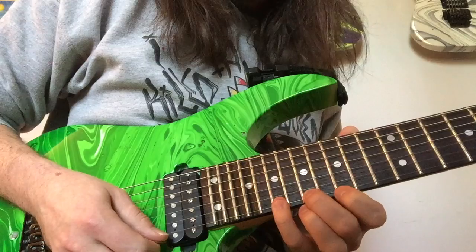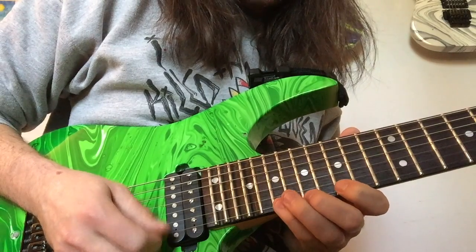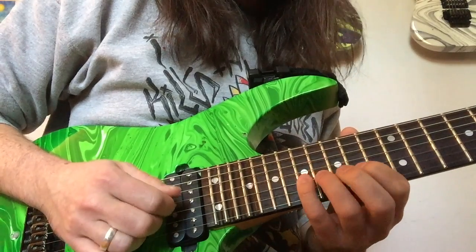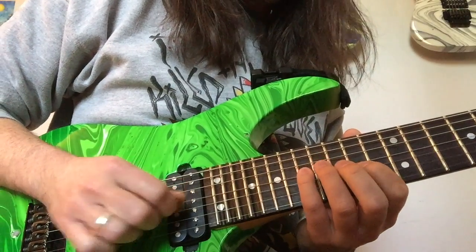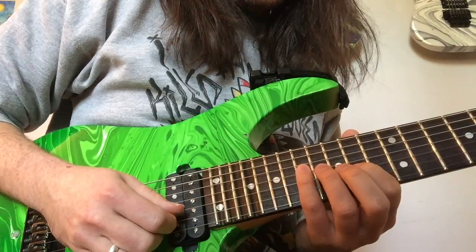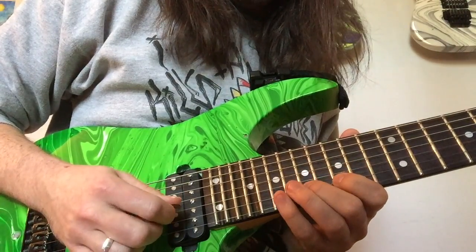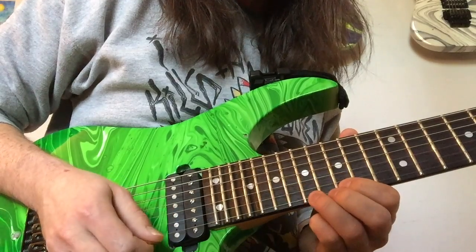Then you do it a second time. So walk back down that scale pattern. 19, 17, 15, 19, 17, 15, 17, 16, 14, 17 on the D here. Walk back up here. 14, 16, 17, 15, 17, 19, 15, 17.